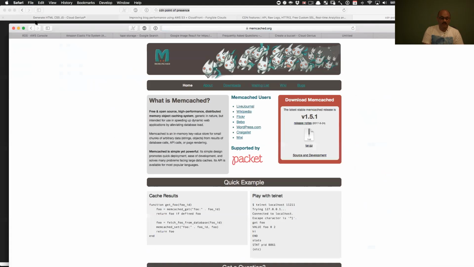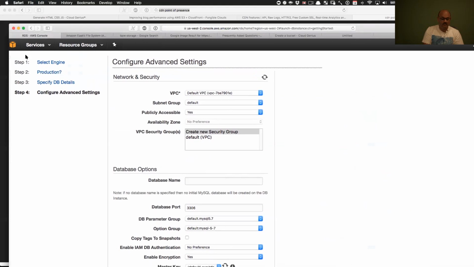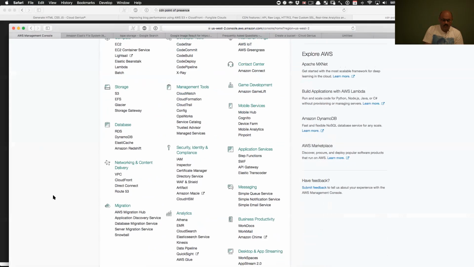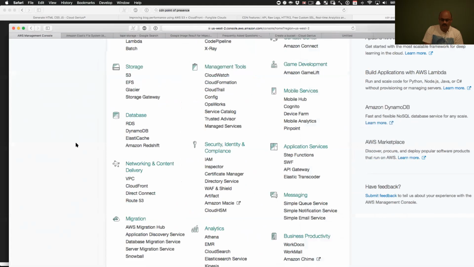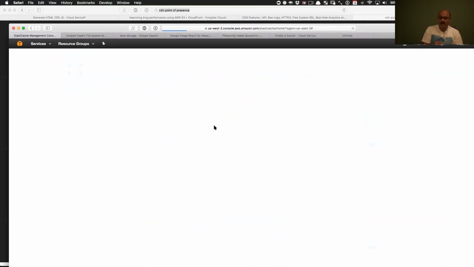And both of these technologies are actually available right here in the Amazon cloud as a service. They call it, it's a different name. What is it called? Elastic Cache. Here in the database segment, you have this item called Elastic Cache. If you click there, you can find out what they provide.